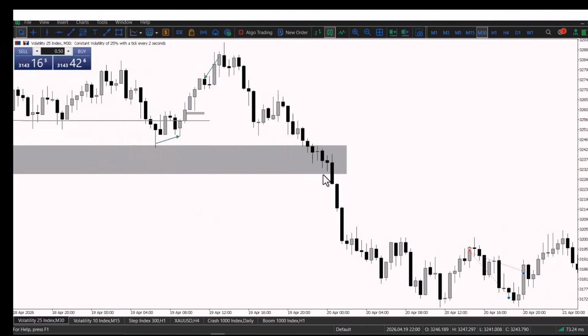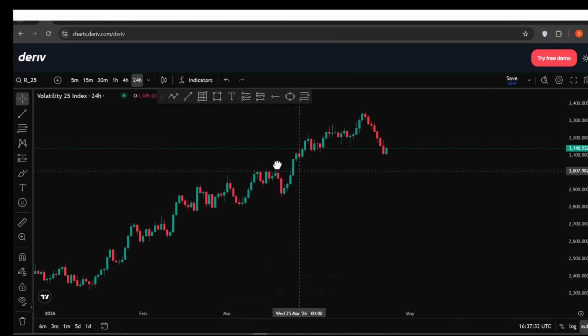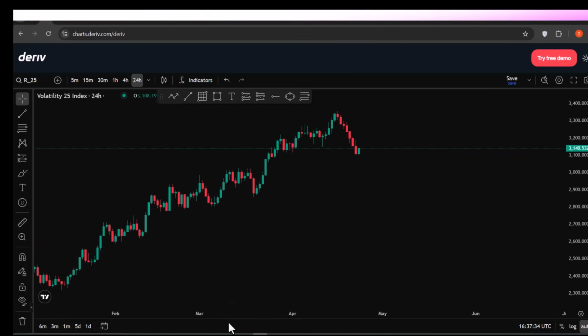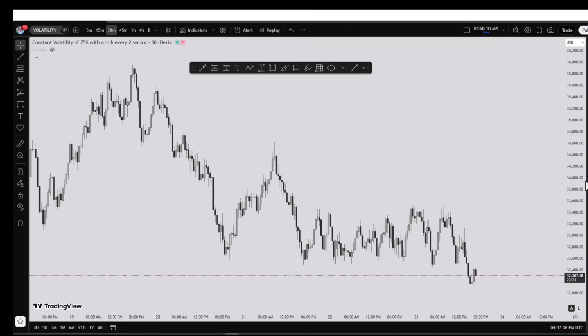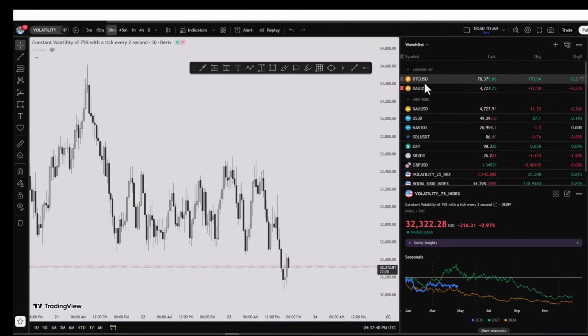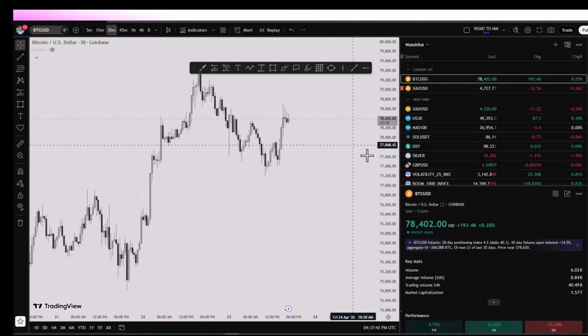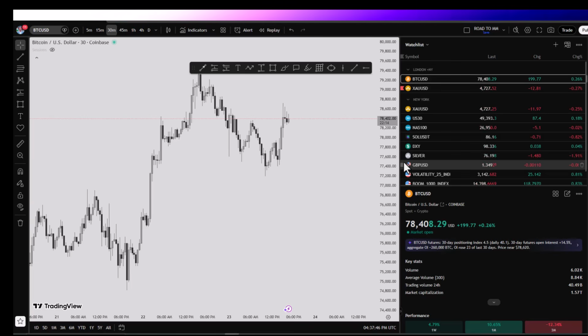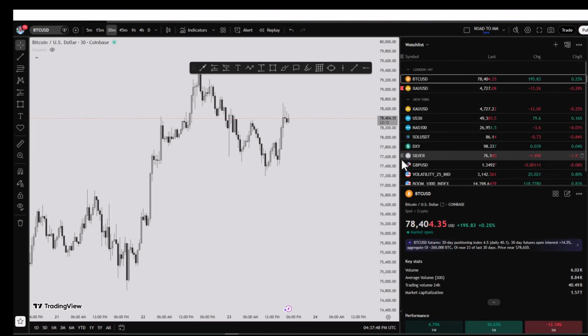Anyway, so for now, instead of me going to this website to do my analysis, I can go to my TradingView. Since I have access to other assets like gold and stuff over here, this is BTC, I can just come here and do my analysis. I don't have to be switching between this TradingView and the other TradingView.